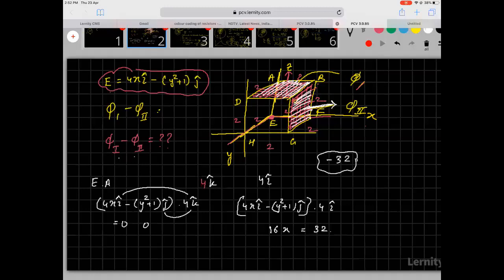Do you understand? I will wait for 2 minutes. Can you work it out? I gave you the origin, the x-axis, the z-axis, the y-axis. We have a cube there. I asked you to find out the flux on one face of the cube minus the flux through another face of the cube. We found out, I got this minus 32. Please work it out and see.